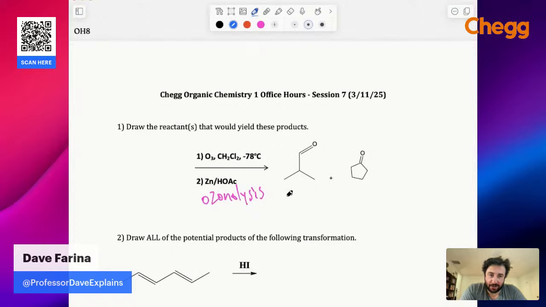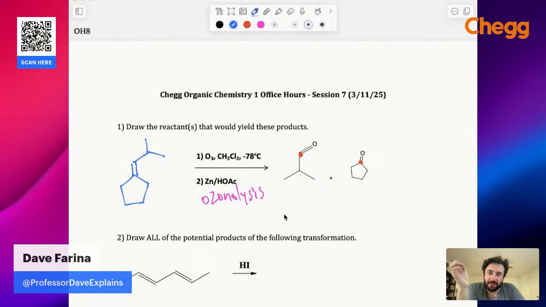In the forward direction, ozonolysis takes the two carbons that were participating in the carbon-carbon pi bond, and it cleaves that, and then those two carbons are now carbonyl carbons. If we're going in the reverse direction, if we're thinking retrosynthetically, all we have to do is take the two carbonyl carbons and smush them together and put a pi bond between them, put a double bond between them. So we get rid of the oxygens, and these two carbons now have a double bond between them. So let's do that. We've got the 5-membered ring, and then we have this 1, 2, 3, 4 carbon group, right? We are going to go double bond to this carbon, and now that carbon is connected to an isopropyl group, right? So that is going to be what we get.